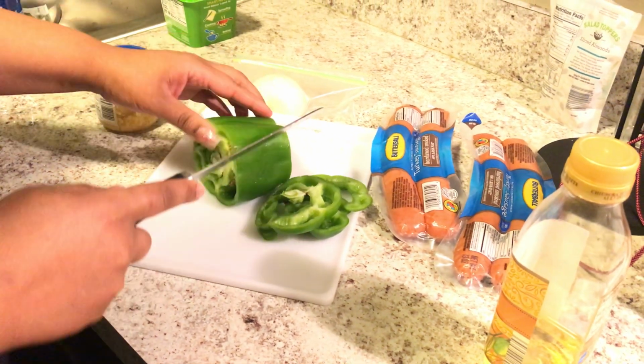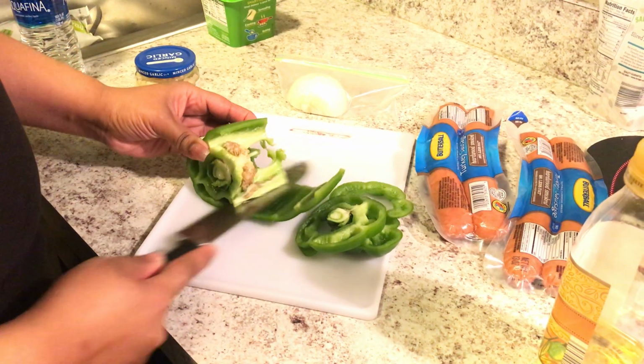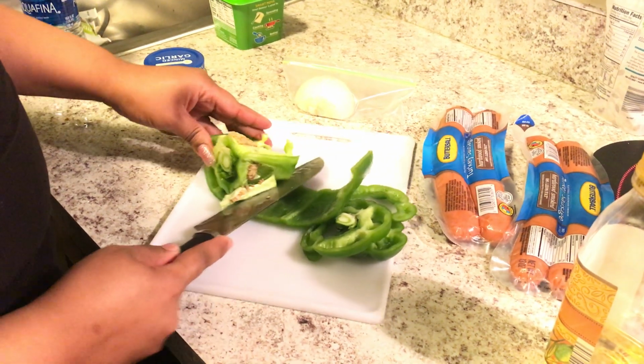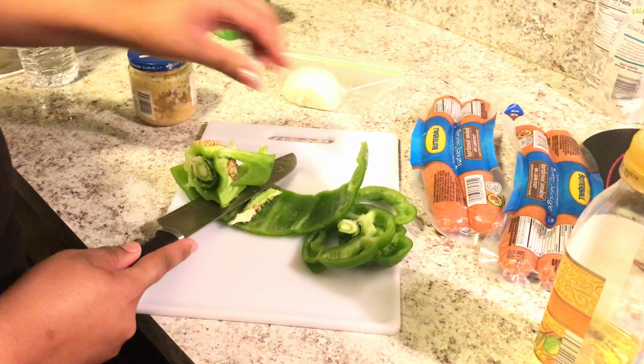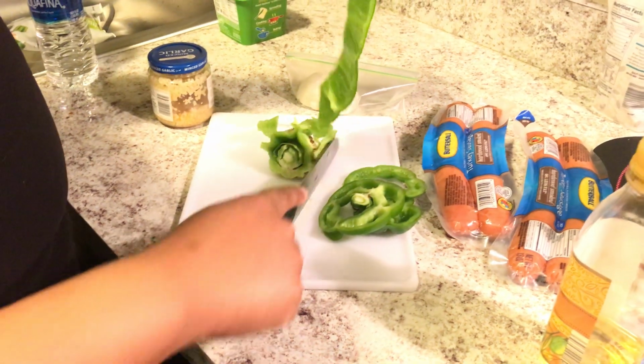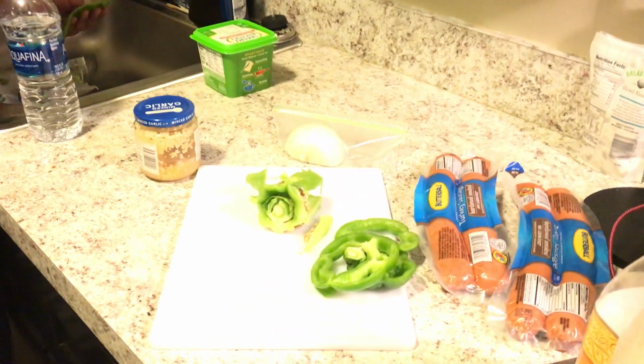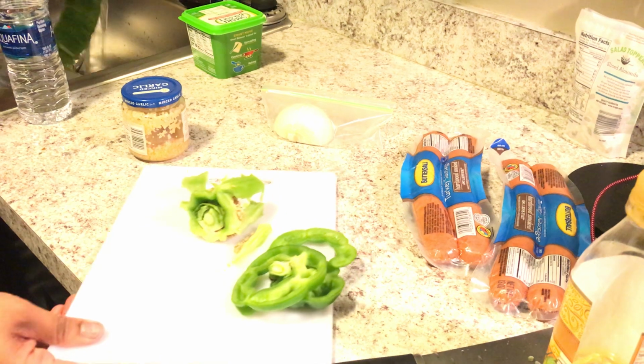I had to hurry up and use this bell pepper because it was getting old. I hate when I buy produce, vegetables, and fruits, and they get bad. They turn bad real fast.